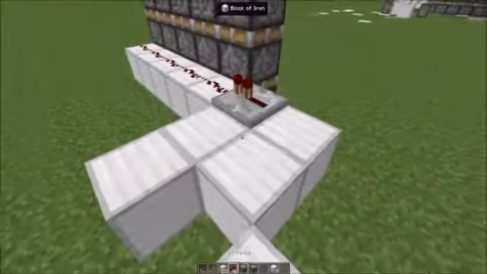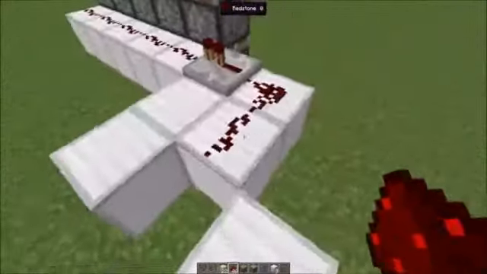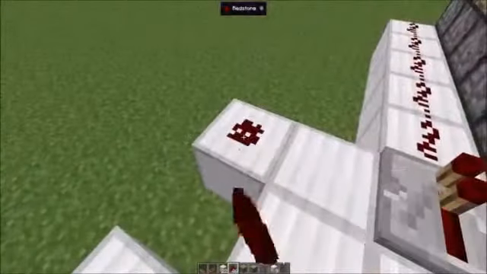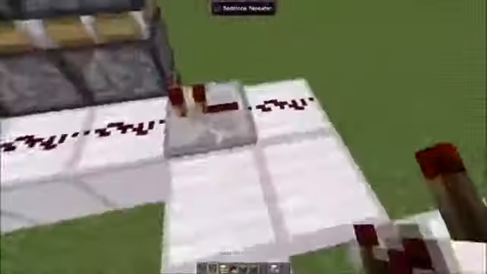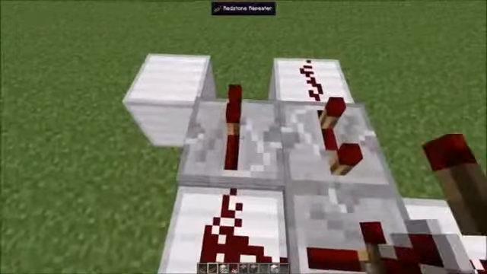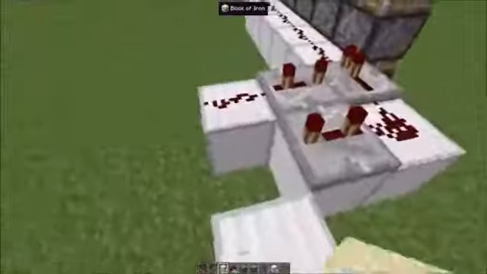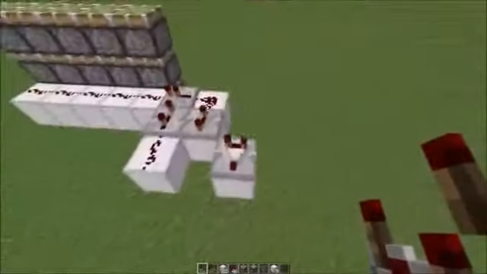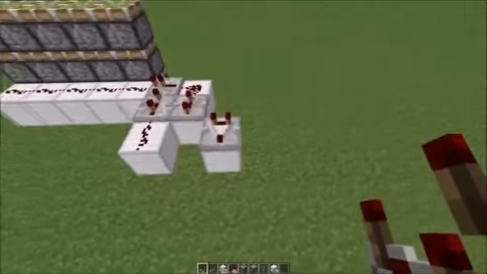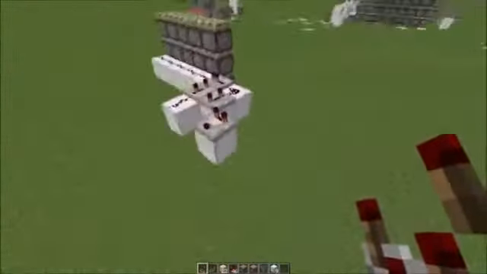Now you put some redstone here and here, these two corners, and then a redstone repeater on 3 ticks, and then another redstone repeater the opposite way on 3 ticks. There you go. Then a comparator right here. Okay, now that's basically the first layer.